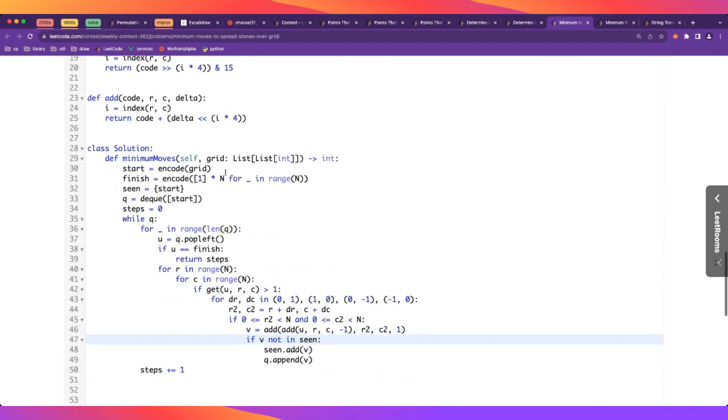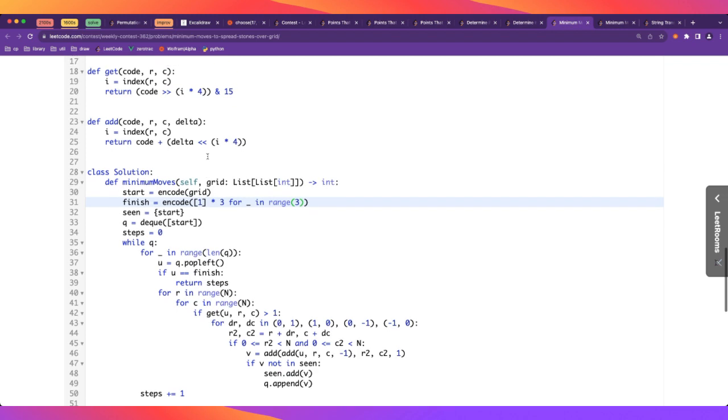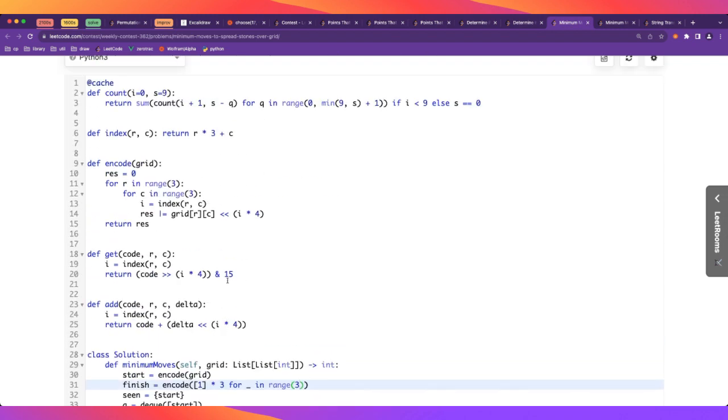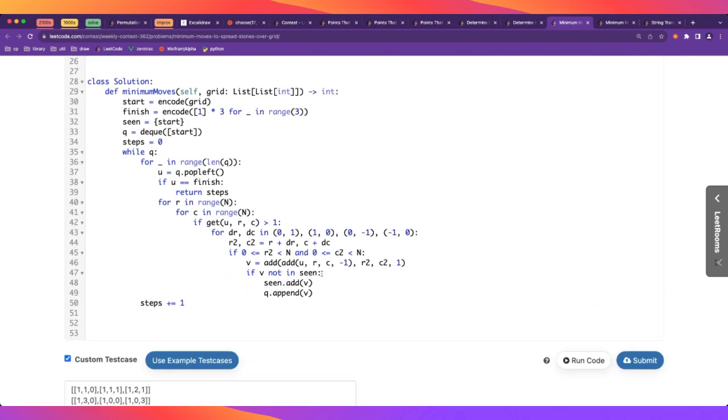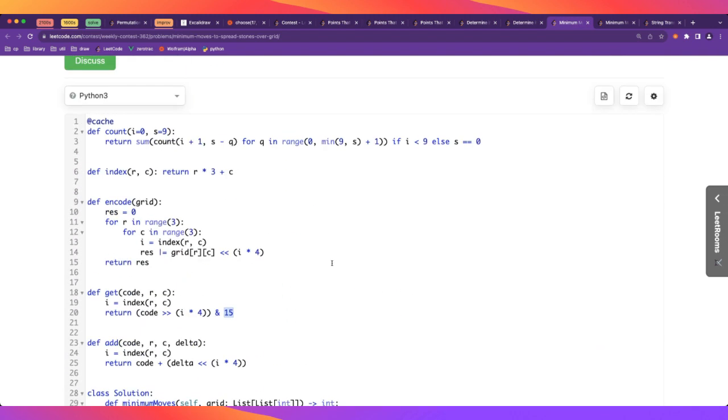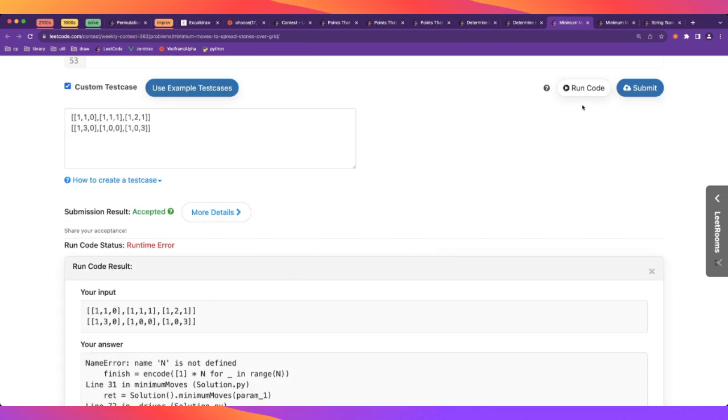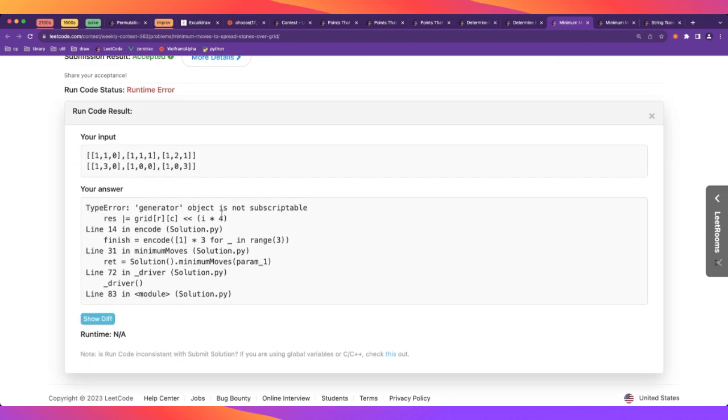N is not defined. We don't have N anymore because it's a little more complicated. Well, it doesn't matter, but yeah, we could have N. I don't know why I changed it. Generator is not subscriptable.